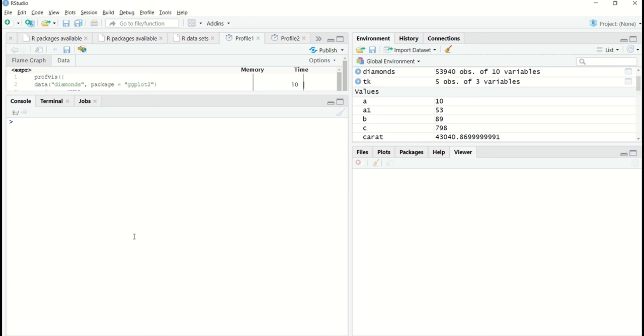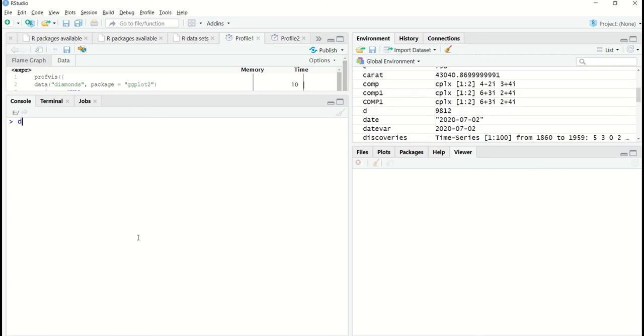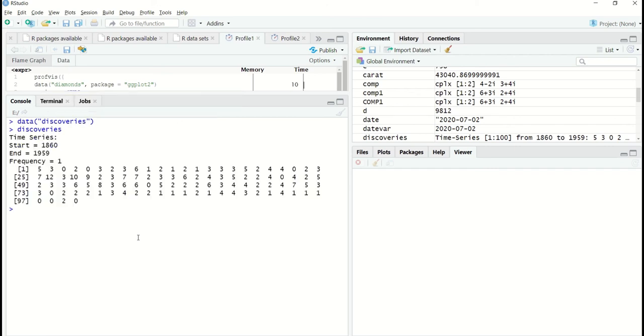And so let's start with histograms. There's a data set called discoveries. This dataset gives us the details of the greatest invention in each year from 1860 to 1959. Now we can view this data in histograms using the hist command, in which we'll give the dataset's name, and we'll give the number of breaks that we want. What the system is going to do is divide the entire range into that number of breaks. For instance, say we want 10 breaks. If there are 100 years, then it will be divided into 10 ranges, 0 to 10, 10 to 20, 20 to 30, and so on.